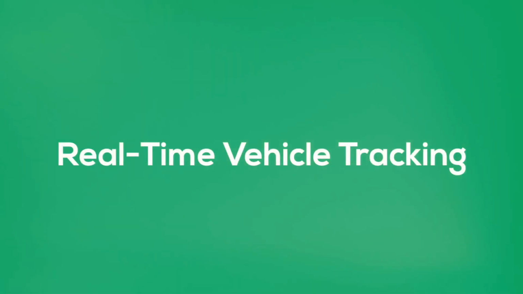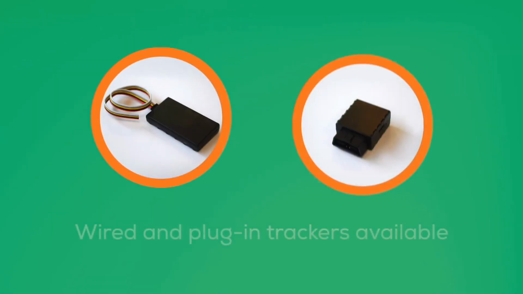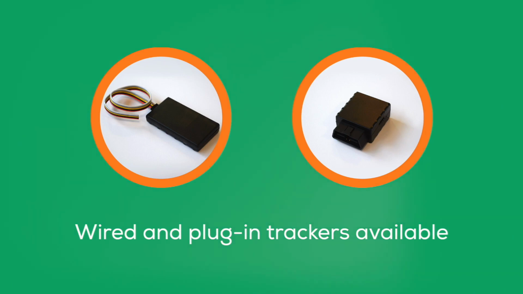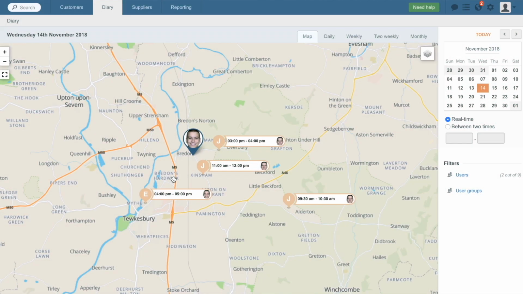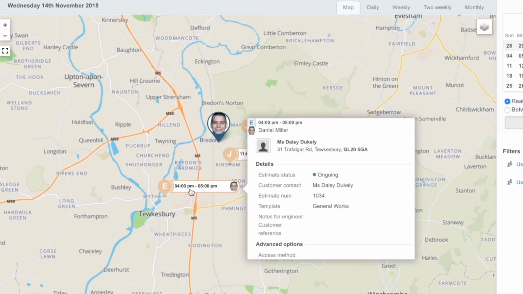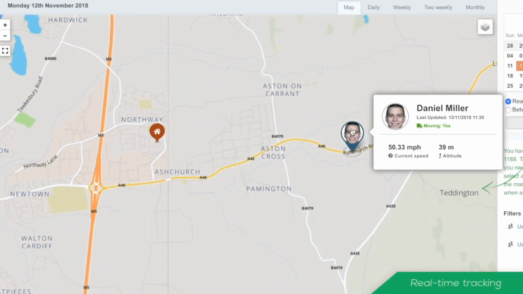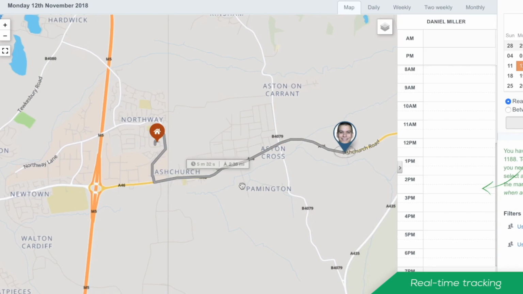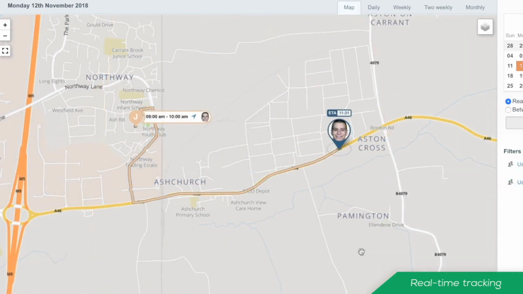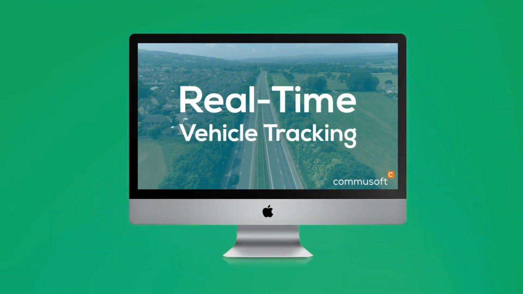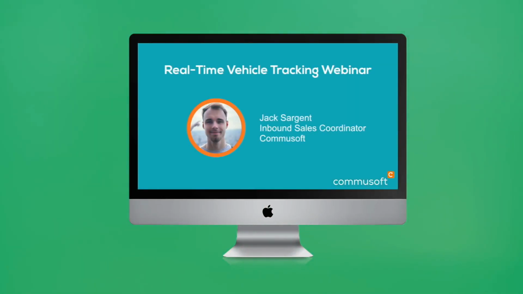I want to take a minute and show you our real-time vehicle tracking feature, which can radically help improve reactive scheduling. With our dedicated GPS trackers, you're able to see exactly where your engineers are on the map. We'll also mark all of the appointments on there too. You can hover over the engineer to see if they're moving and how fast they're travelling. It can be used when scheduling for suggested routes and ETAs, so it's really helpful when you're trying to reactively pick the closest engineer. If you want to know more about our vehicle tracking, we have a 10-minute webinar which covers absolutely everything. Next, we're moving on to mobile.